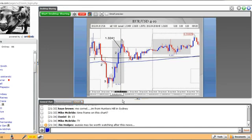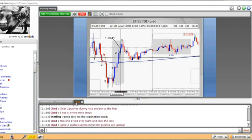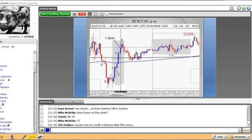Notice the entry was, and if you can illustrate this with your mouse, Chad, he was expecting the market to be holding on the previous high, expecting that larger topping formation, and that would be what would be holding the euro. In this situation, he saw 3 separate pushes: the market made a first push up, stalled for 1 candle, made a second push up, stalled for another candle, made a third push up. He was taking it as it was coming into the highs.